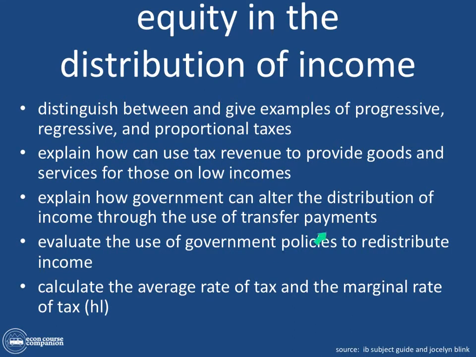Transfer payments. This is taking tax money from one segment of the society and providing services to the other. And of course, don't get too complicated, my friends. This is human behavior. If you're in the low economic section of your country, you're going to want the government to help you out. And if you're on the upper end of your economic situation in your country, money's going to be taken out of your pocket, and you're never going to receive any benefit from that except for the overall general rise of income levels in your country, which of course helps you, but not immediately, right? So this is human behavior.